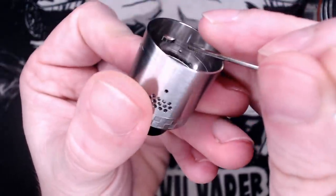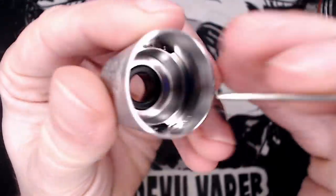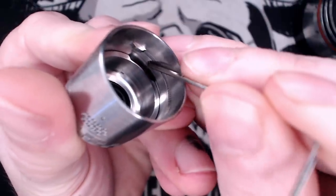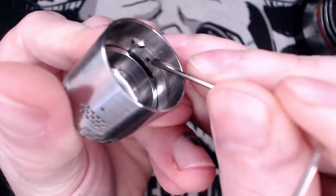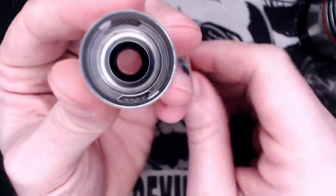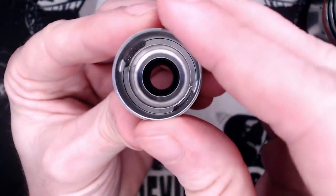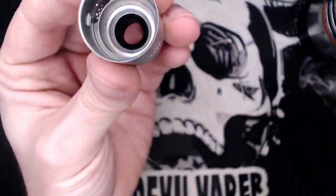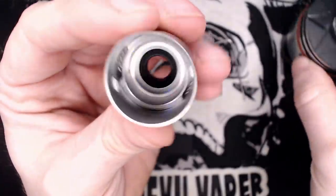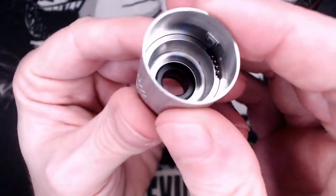You can see where your airflow comes through there. Where the airflow holes come through they're a little rough — there are little burrs on the inside. It catches on the edge of the actual hole. The inside could just be finished a lot nicer, but regardless, you've got a dome top cap which is renowned for good flavour. You've also got tabs which align with the notches on the deck to control airflow into the bottom of the deck.